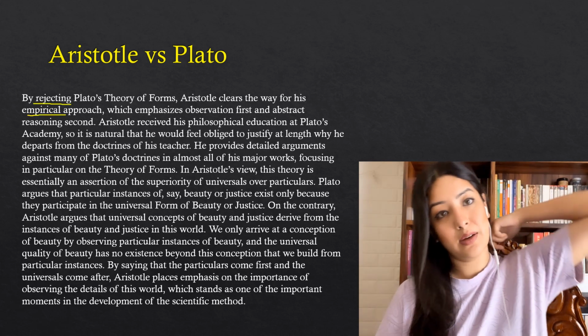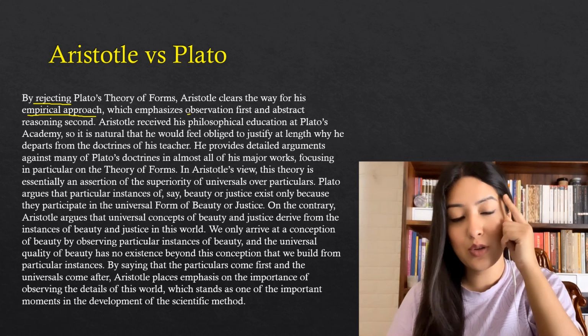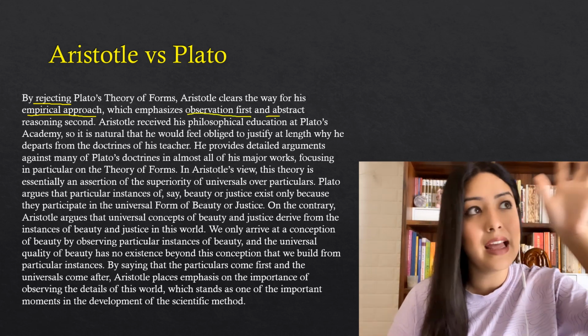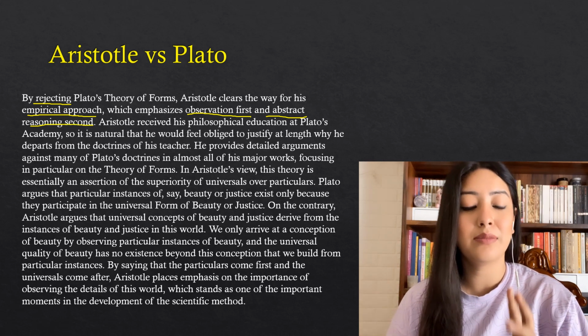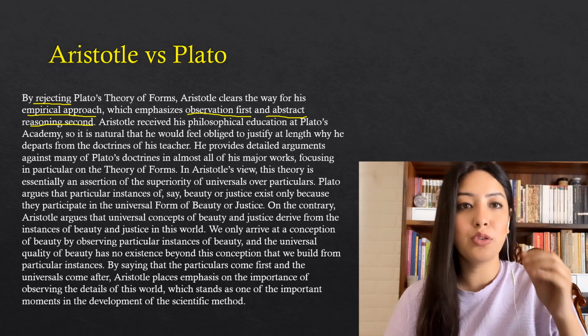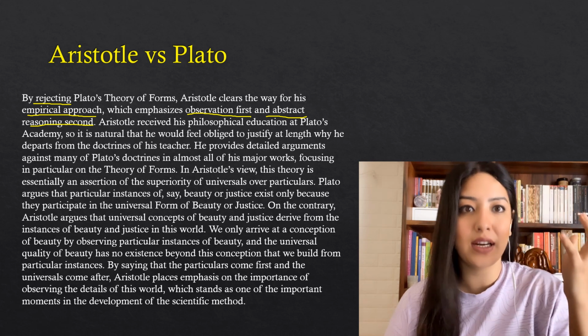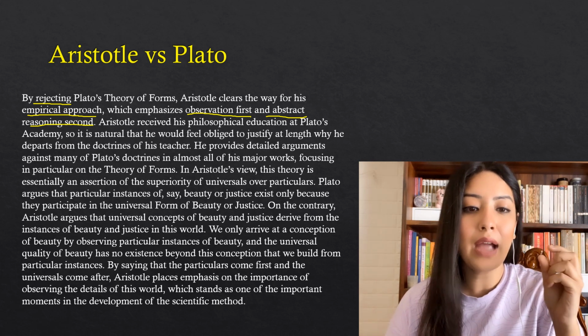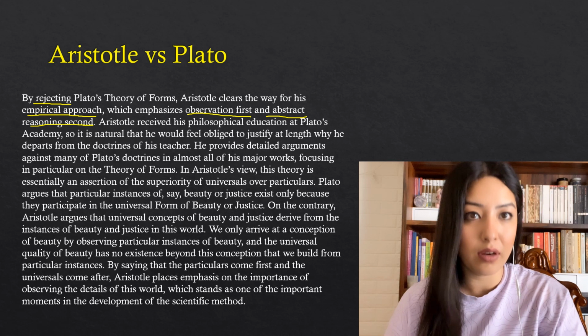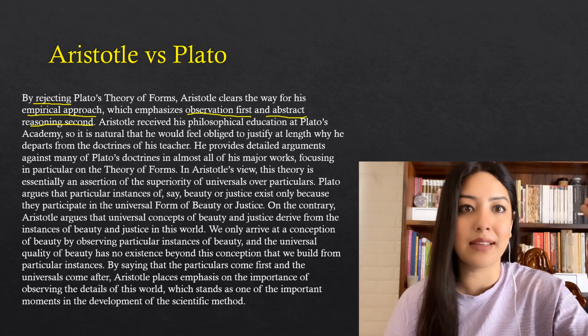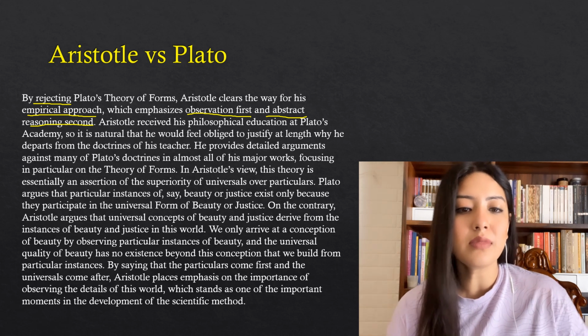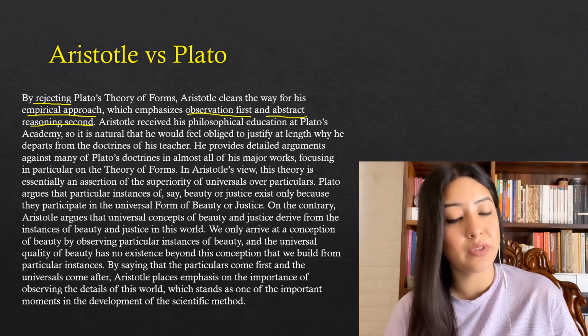So if you consider Plato's theory of forms, he says you have to use your reason to understand the world of ideas, then only you will understand the material world. But Aristotle says that you don't have to look at abstract ideas first. You have to look at observation, observe the real world first, then go to abstract ideas, then try to decipher what it means.